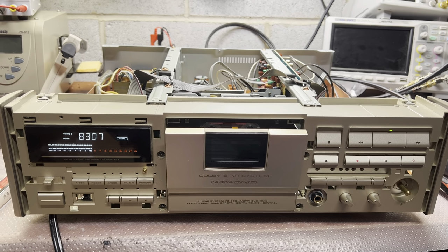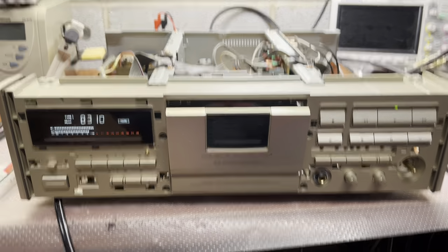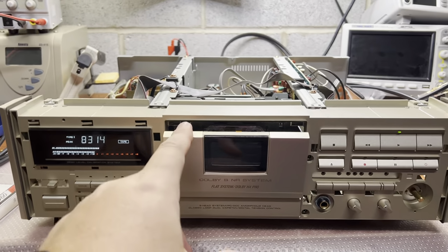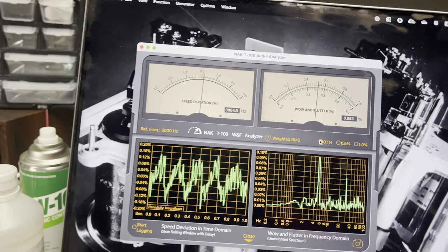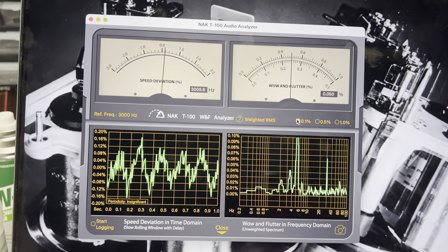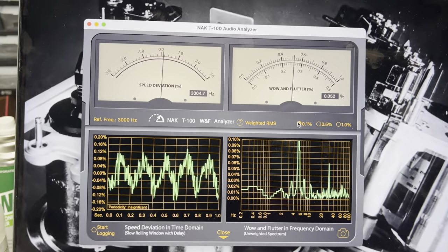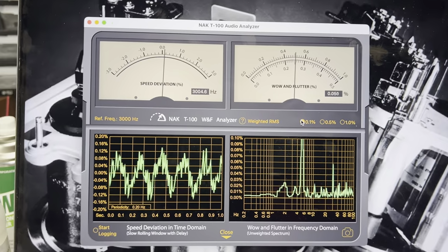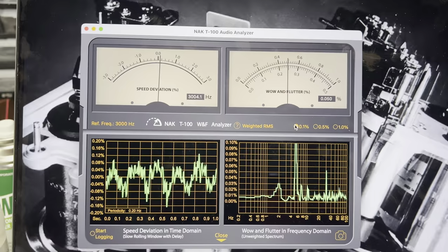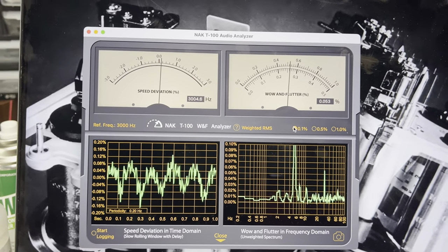Okay guys, here I'm continuing tuning this deck. I just installed a wow and flutter tape. Speed was low, it was 2930, so I just adjusted it to between 3,000 and 3,004 hertz. And wow and flutter average is 0.05, which is perfectly fine for this deck and this age. That's good news.